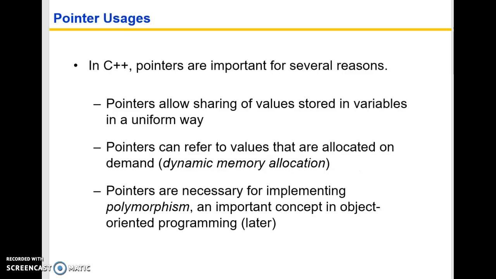The reason why we use pointers is because if we need to use a value, but we don't want to duplicate that value by using it locally within a function or using it elsewhere within the program, we can instead use a pointer, which inevitably will cut down the memory use in the program by stopping from having to use double memory space just because we are using some values that exist globally and putting them local. Pointers refer to values that are allocated on demand, and they are necessary for implementing what's called polymorphism. Polymorphism is a concept that describes that things can have multiple uses.